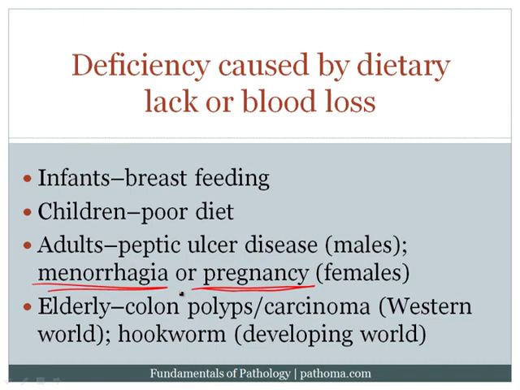In pregnancy, a woman needs a large amount of iron to grow the fetus, and so these are 2 common causes in middle-aged adults. In older adults, common causes in the Western world are colon polyps or carcinoma, and in older adults, the most common cause in the developing world is actually hookworm. And if we go back to microbiology, recall that the 2 hookworms to be familiar with, one is Necator and the other is Ancylostoma. And so Necator and Ancylostoma are 2 hookworms that are common causes of iron deficiency, again because of the blood loss associated with hookworms. These are common causes of iron deficiency in the developing world.